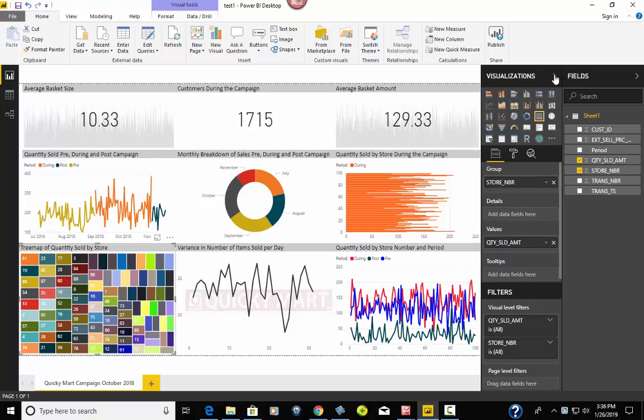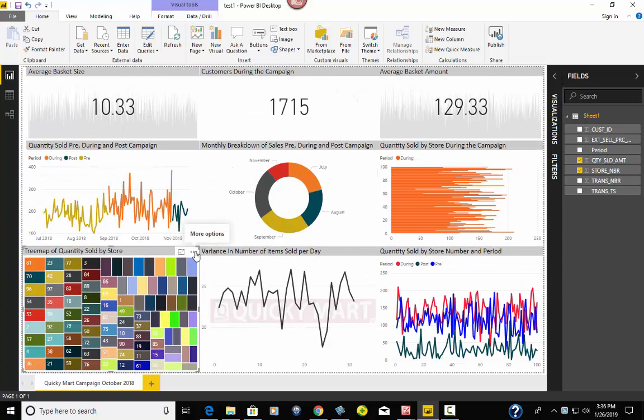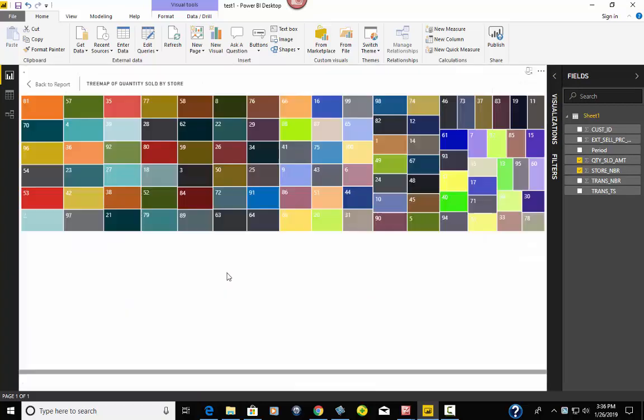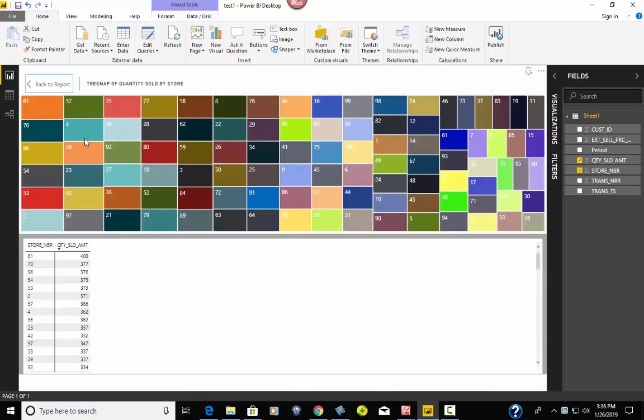But if I do this, let's open this up, get those three dots back. If I go into here and go to show the data, what's nice about tree maps is now when I open up to the full, it shows me all of them. Okay, and you can obviously see store 81 sold the most. Your top left will always do that, and store 78, your bottom right, sold the least. So if we go in here, they're actually listed in order. Store number 81 sold 408, and all the way down to store number 78 with 170. It looked like 11, but 11 is right here with 231.